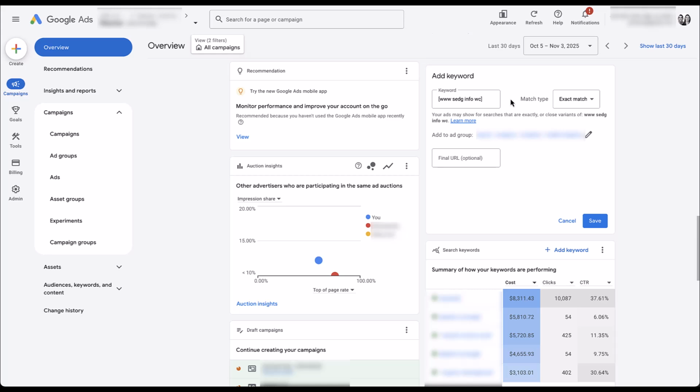But if you're trying to add a specific keyword based on this chart, make sure that you know that it's going to add one of the search queries in total, not just the original word that you were looking for in this word chart. After that, you'll need to choose the specific campaign and ad group that you want to add this to, and you can add a final URL if you want to. So overall, lots of actions that you can take directly from the chart that's available here.